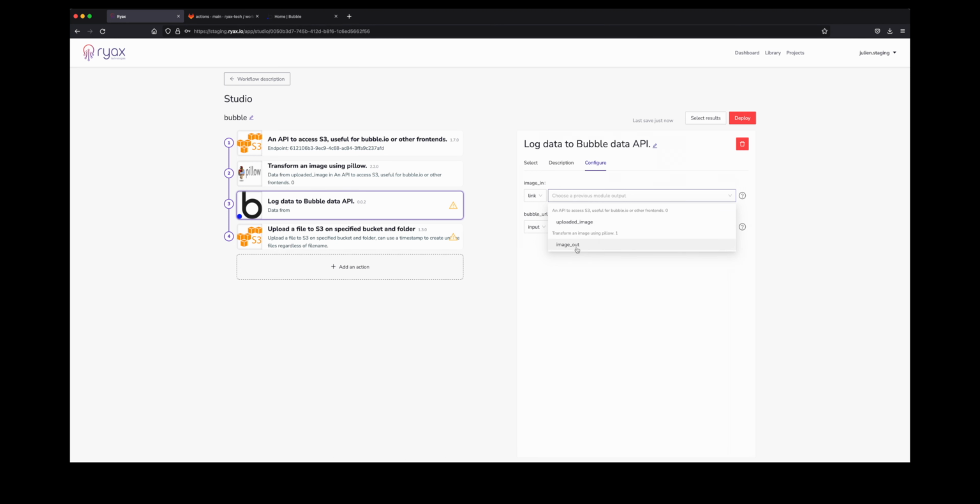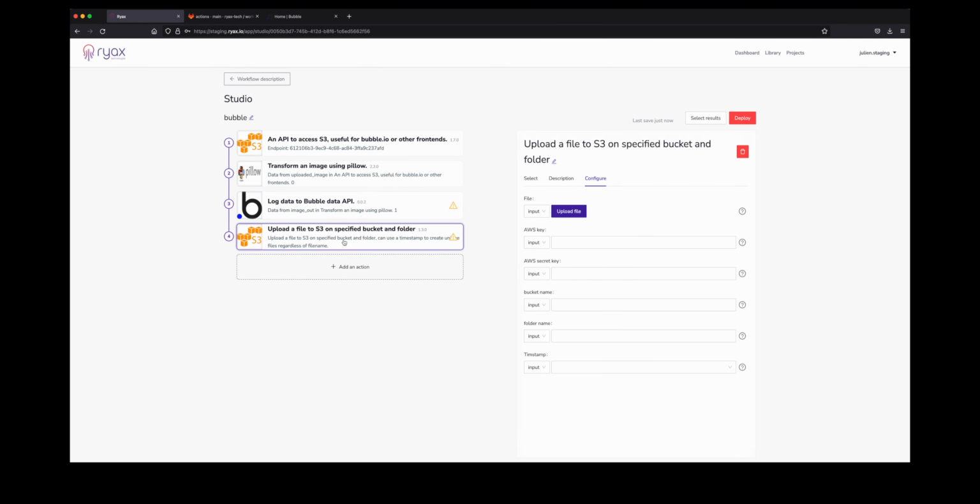We'll input the transformed image from the previous step into Bubble. And here in the Bubble URL, we need to paste the URL of our app, which we will create just next.